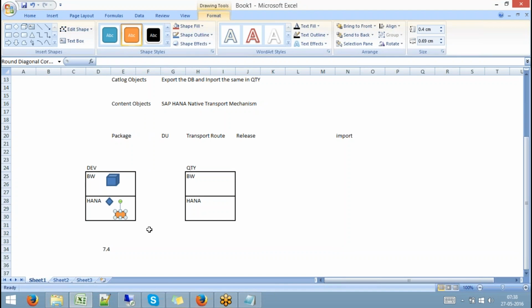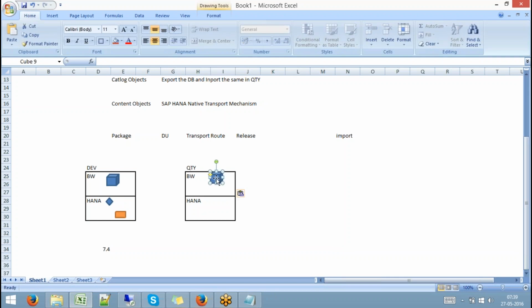Now, when I transport this cube from development to quality, because of the checkbox property create Excel HANA view automatically, this view will be created automatically in my quality, right? Now what about this calculation view? Will it create that calculation view also? No. Then by using HANA native transports, I need to explicitly transport my calculation view. There are two ways of doing it. One is, like how I showed now, the HANA native transports: collecting this view package into a delivery unit, transport route, release and import. That is one way, where you transport from HANA to HANA.